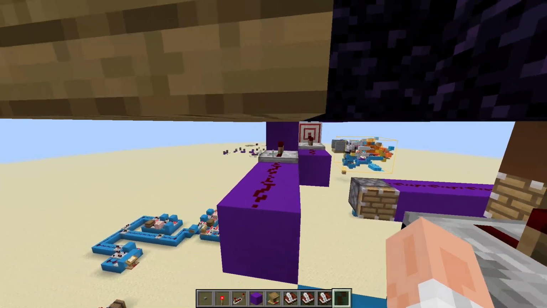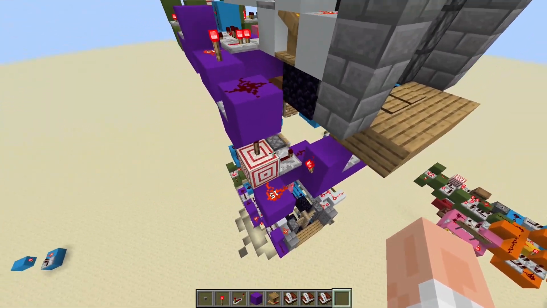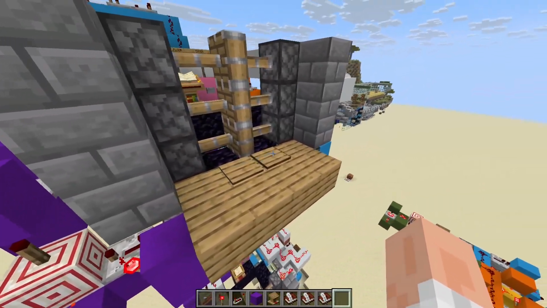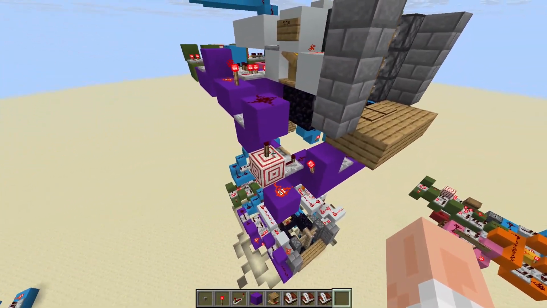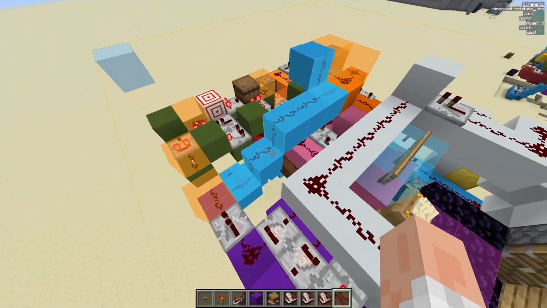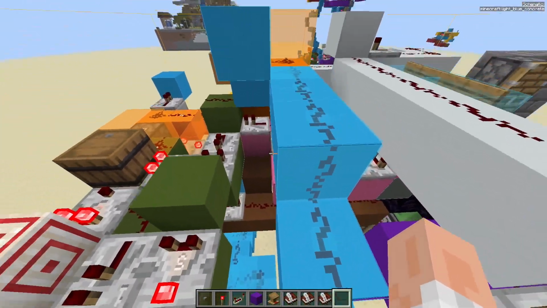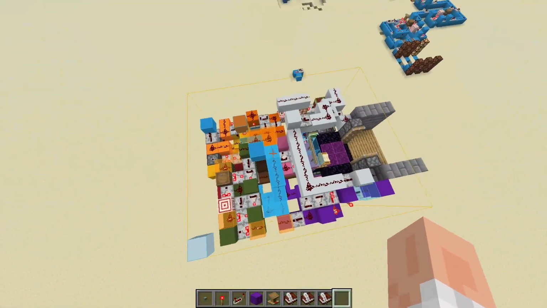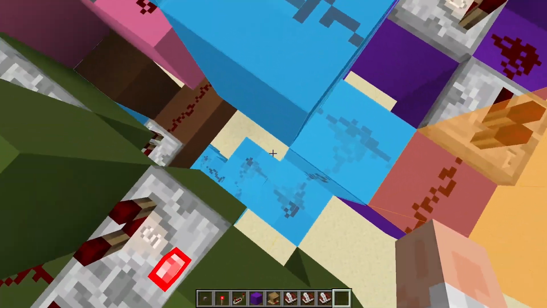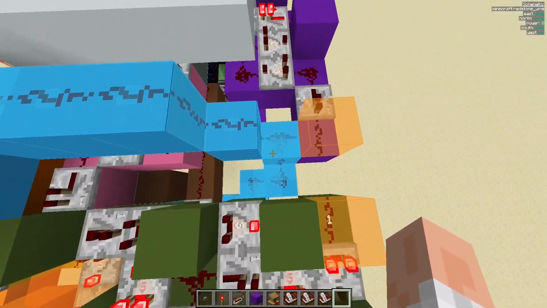Yes, you can pause it if you want. And if you do the circuit like this, you can use pressure plates. It works really nicely. Anyway, now for the blue part. This is the connection between the floors. And for this one, it doesn't need to go down because we are at the first floor.